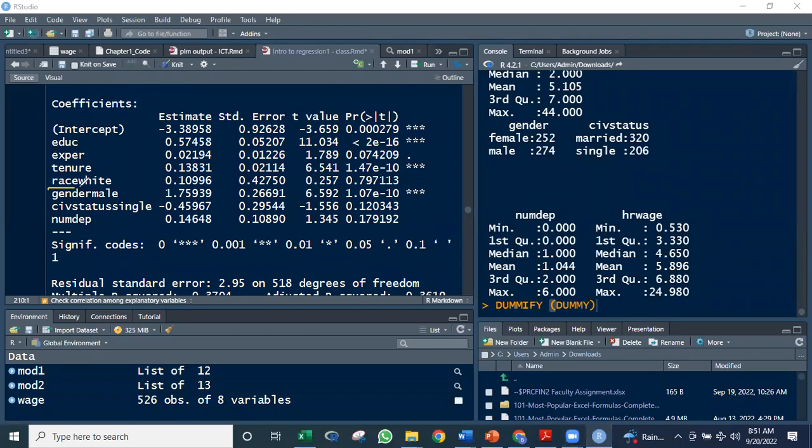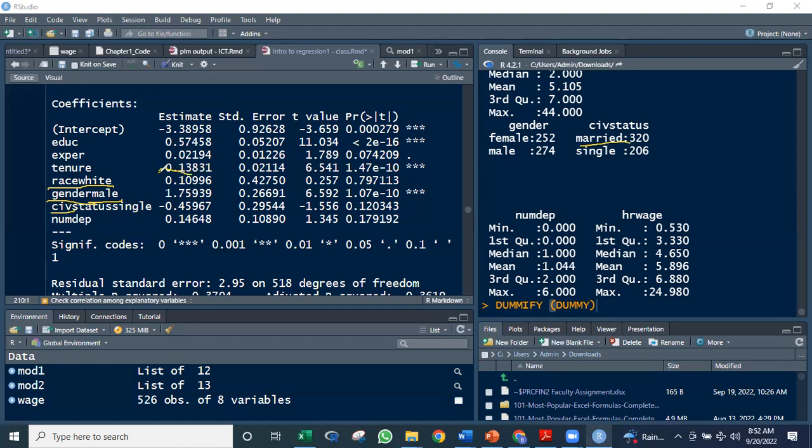Race at saka Y. Notice, class, na tinanggal niya si non-white, which is the benchmark. Okay? So, in-affix niya kay race white, which means that this is a dummy variable. Okay? Kasi race naman yung original na variable natin, di ba? Pero ginawa natin factor, tapos ginamit natin na regressor. So, pinapakita dito race white. How about gender? Gender male. Sinong tinanggal niya? Si female. No? Ginawa niyang benchmark. So yung hindi niya dimension dito, yun ang mga benchmark, yun ang is equal to 0. Civil status, single. Bakit single? Kasi si married, siya yung alphabetically nauuna. So siya yung ginawa ng benchmark.